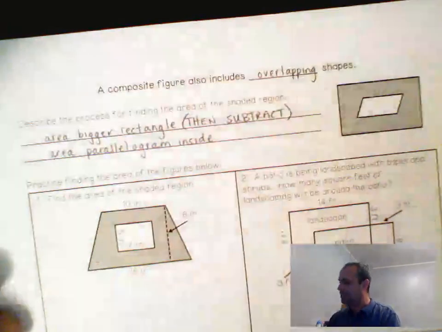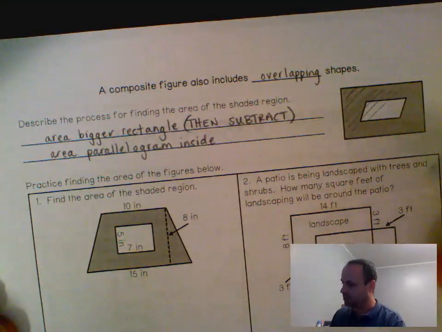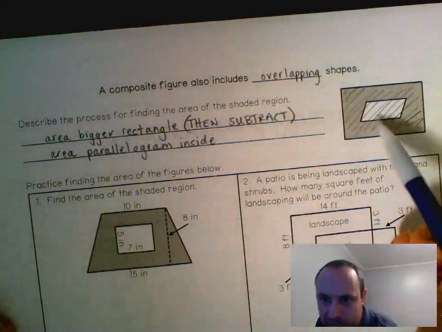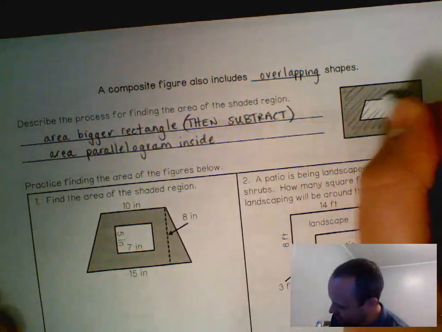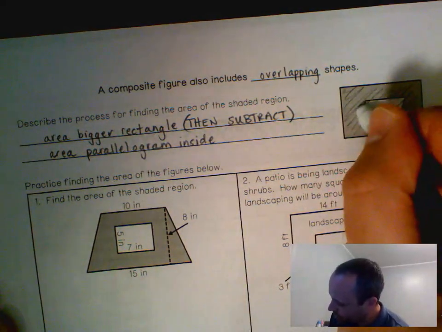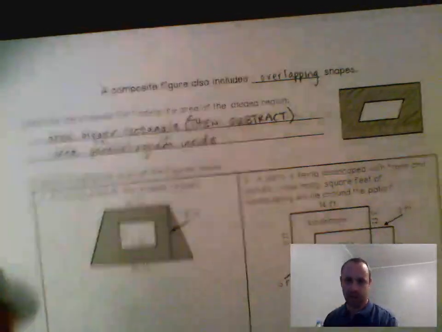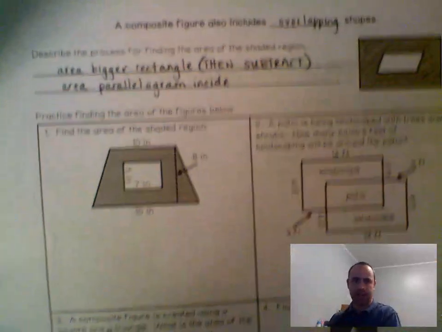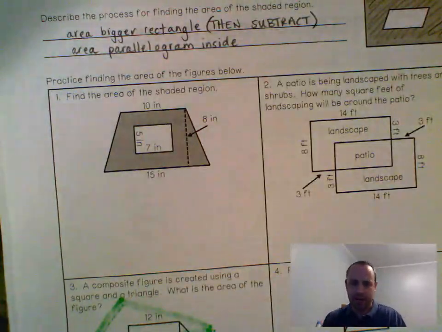So if you were to find the area of like this whole thing, like all of this, just a rectangle, and then you were going to subtract out this piece, right? So you subtract this area out. Now what you have is the area of all of that shaded region. All right, so that's pretty cool. I always enjoy doing things like this myself. So let's go ahead. Let's take a look at number 1. Find the area of the shaded region.